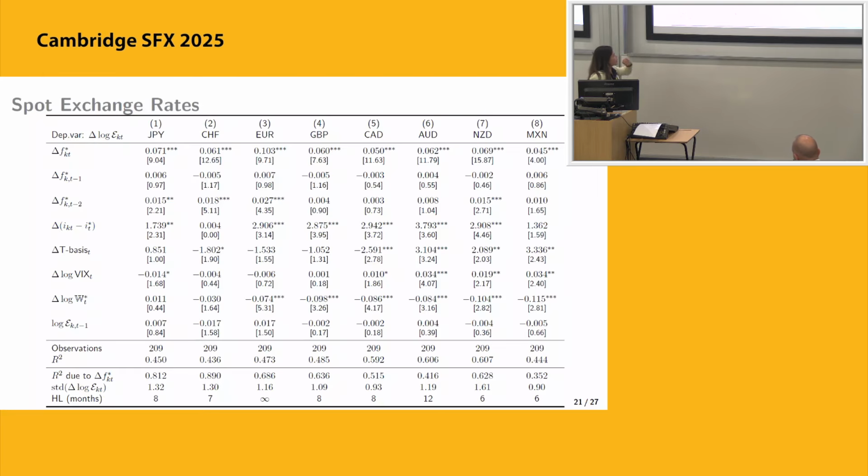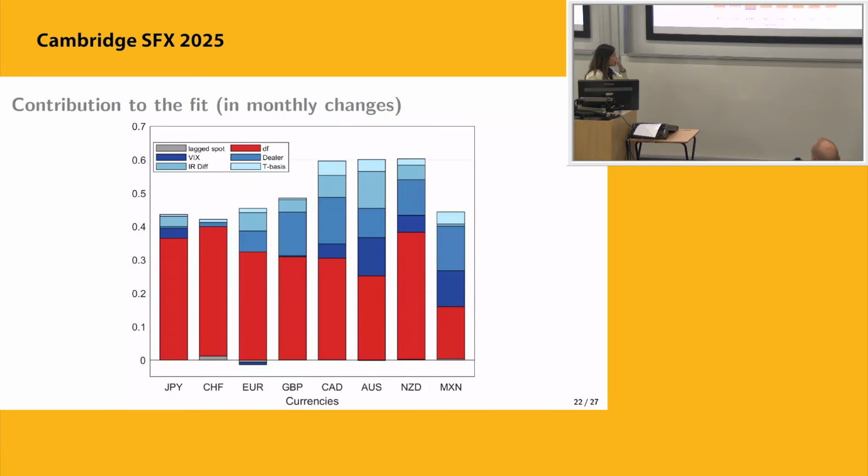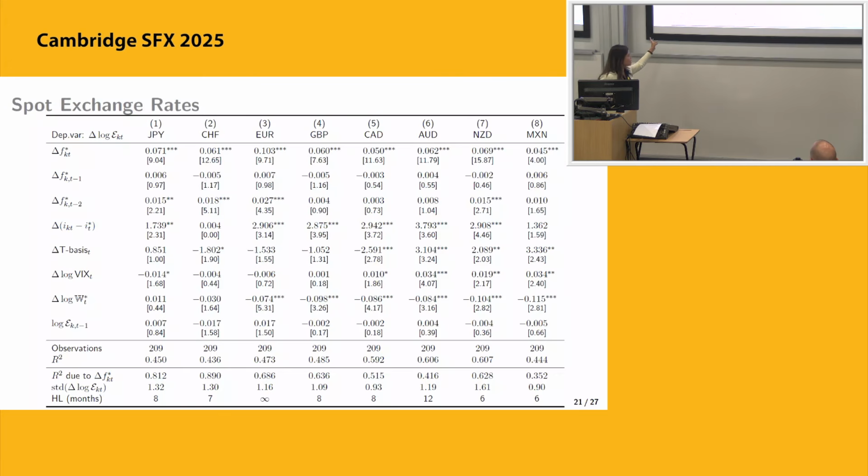So when you unpack, you see the same pattern across currencies. Here is just the chart to show you when you decompose the R square, the high R square that we found. By the way, in this literature, the R square is a really important statistic for whether we were successful or not. Remember I said if the R square is high, we have identified the agents that absorb currency risk. So the R square here is very high compared to other measures in the literature.